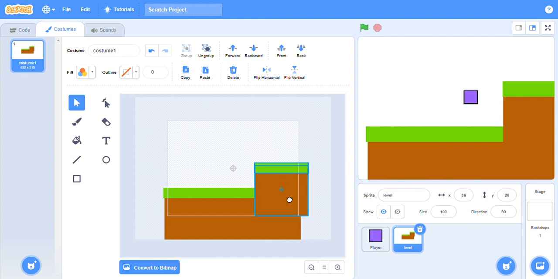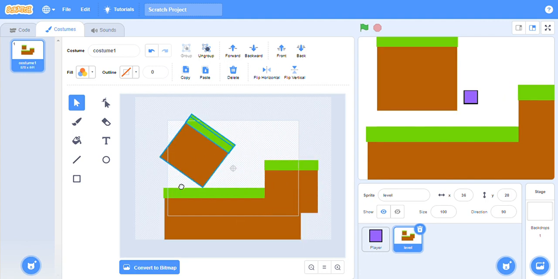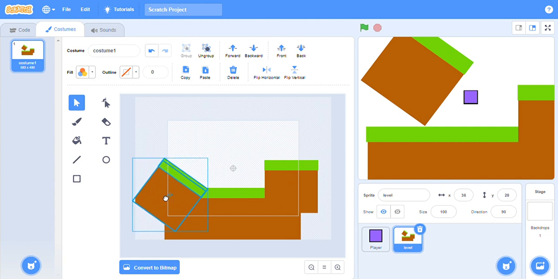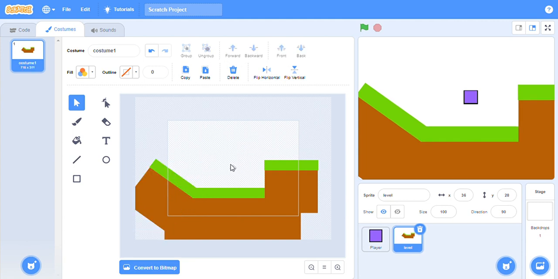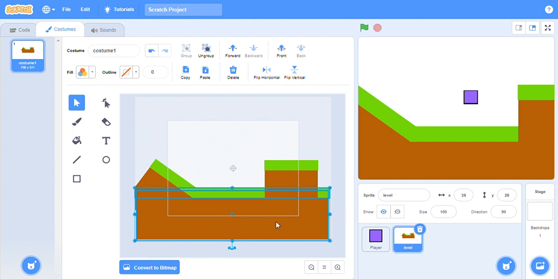Make a wall like this. Okay, and then let's make a slope to tell that we have the slope direction. Okay, so we have this slope too. Let's make this ground a little big. Okay, yep, this is nice.